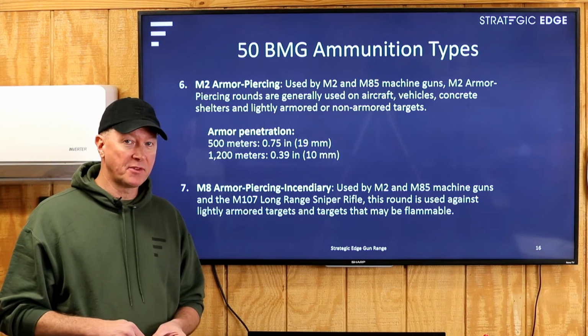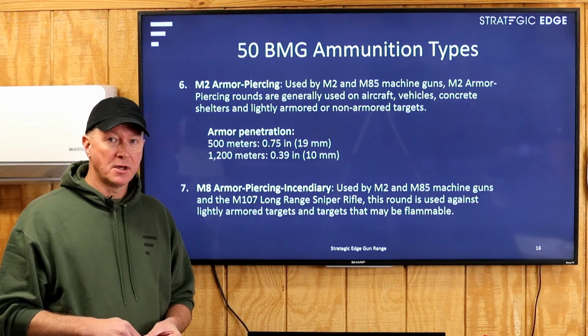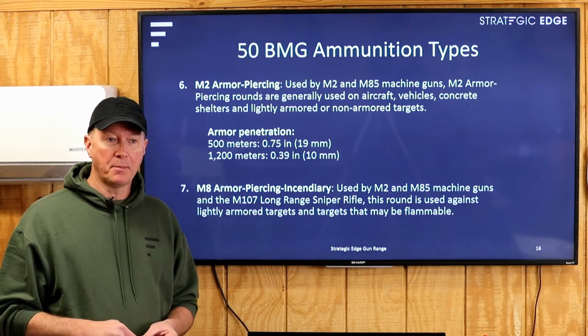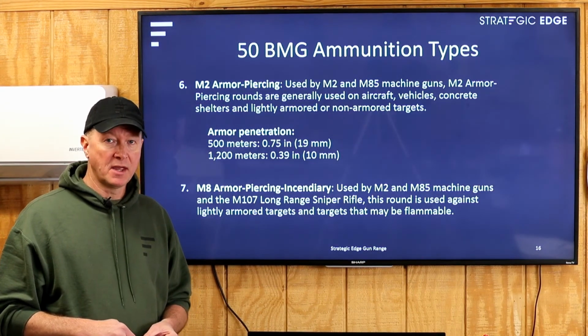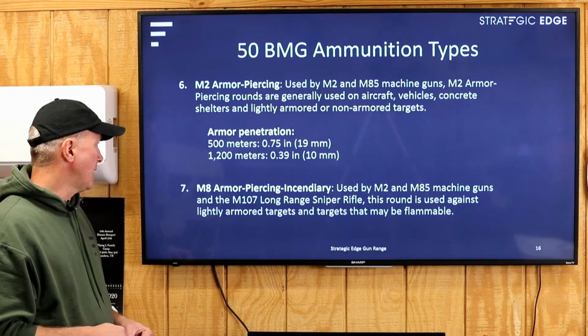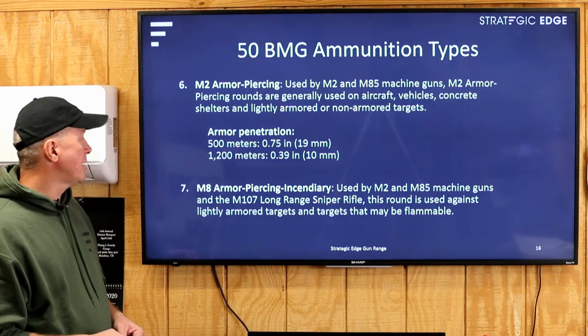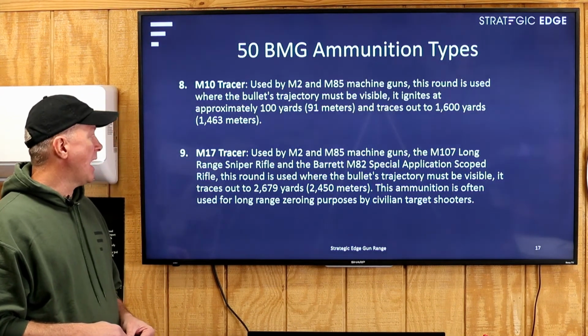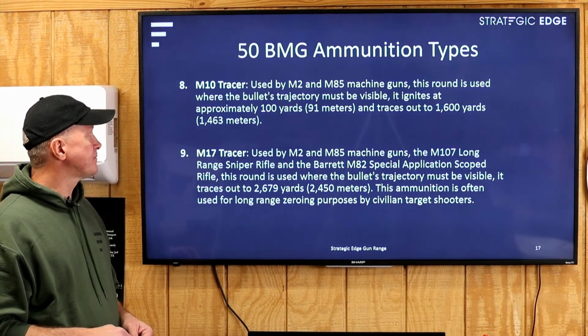And you are responsible for the damage you cause. So if you don't follow these rules, then you end up buying a plate. These plates are very, very expensive. The M8 armor piercing incendiary round was number 7. Number 8 is an M10 tracer. Number 9 is an M17 tracer.